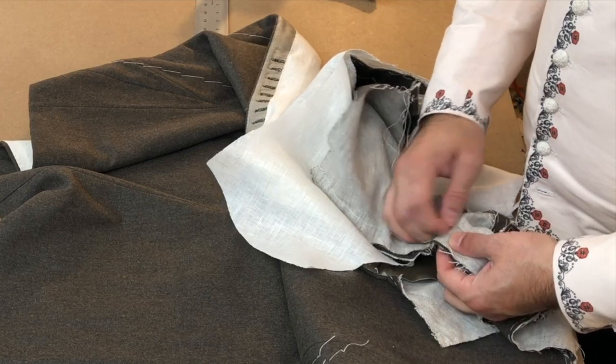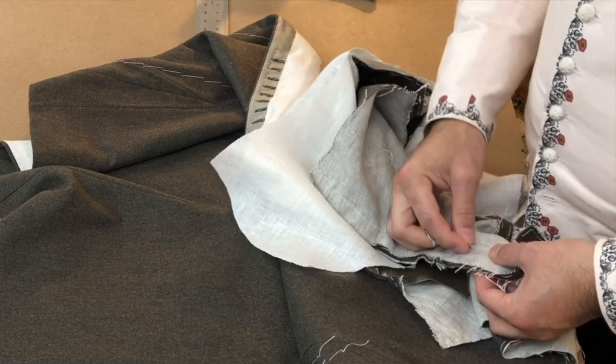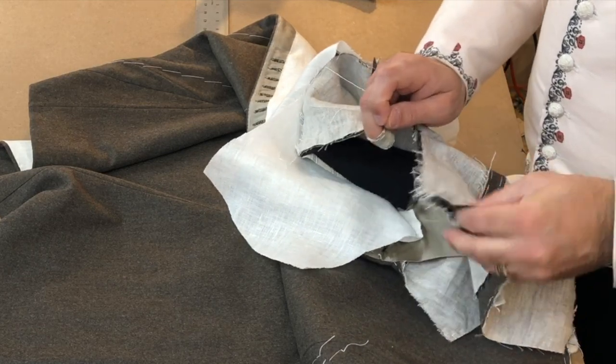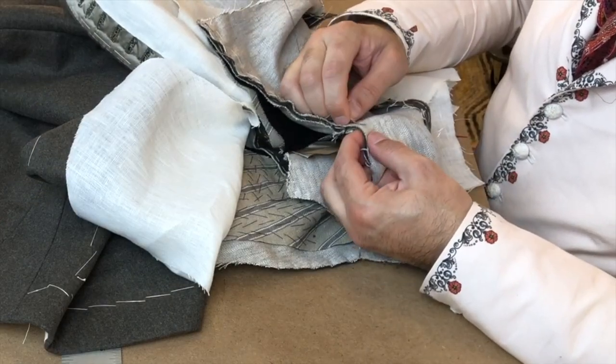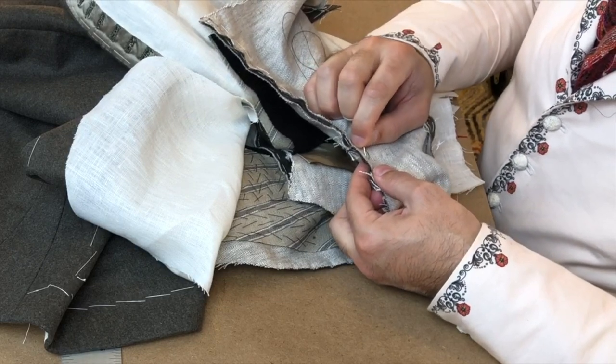After the lining is in place, the next step is to close the shoulder. So we match up our notch with the collar seam, and then we baste the seam in place, and then we'll go through and do the back stitch. Now here's the problem. I made an alteration to the shape of the shoulder, and I don't know if you can see this here, but I have not actually positioned the shoulder correctly.